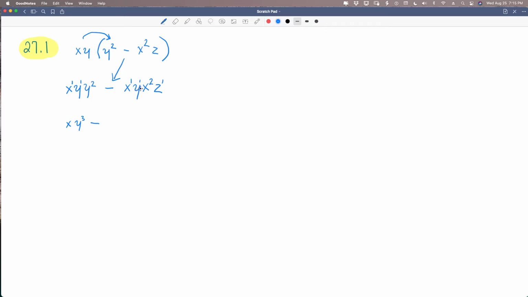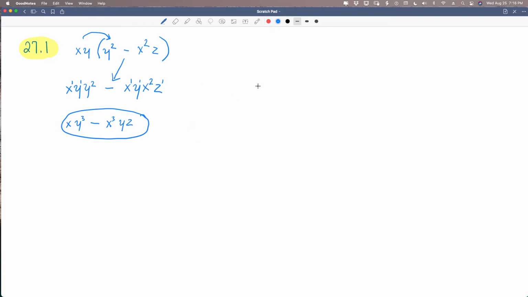All right, now let's do this term. We have an x1 and an x2. 1 plus 2 is 3. So x to the third. We have a y to the 1, and that's the only y on this side. And we have a z to the 1, and that's the only z on this side. This is our answer. See how easy that was? We just write them all down and then add the exponents together. That's all we have to do.